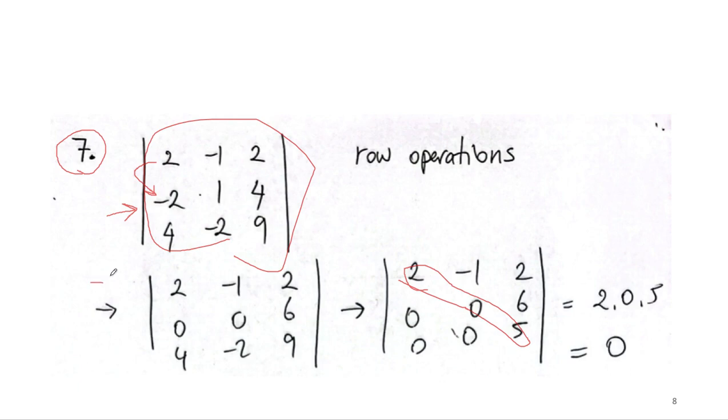Or you can multiply the first row by minus 2 and add it to the third row. So that becomes 0, 0, and then 5. Now, as you see, this is simplified because the terms below the diagonal are equal to 0. This simplifies our determinant calculation. However, as you see, among the diagonal terms, we have a 0 term. So that means the determinant of this expression is just 0.